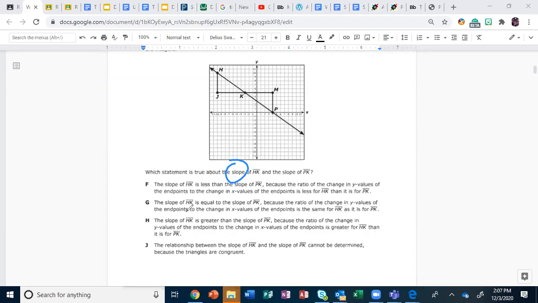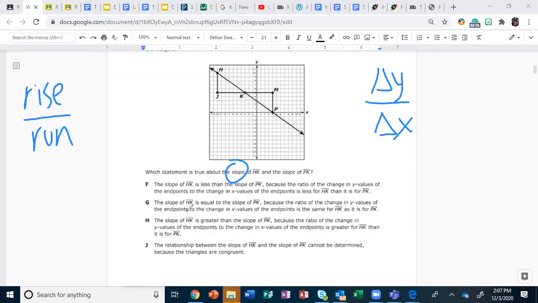what? Correct. So you can do rise over run. That's one way of doing it. Most people like doing my way, which is delta y over delta x. Both of those things are the same thing. It really doesn't matter which one you use. I like using delta y over delta x all the time, but if you like using rise over run, that's fine too. Now, if we are going to do rise over run, we have to look at the line.